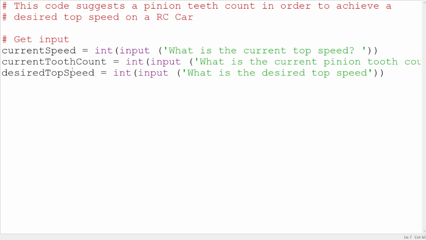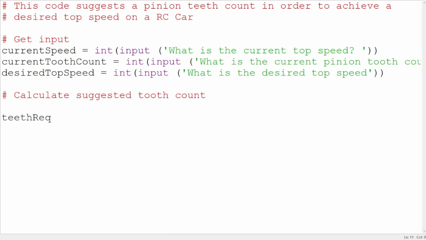So in this case, this variable here will take in, and that will allow the code to calculate what is the actual tooth count required to achieve the top speed you want to reach. So now we're going to ask the computer to do the maths for us. Okay, now in this part of the program, we're going to actually create the algorithm that will calculate the desired tooth count. So we're going to name a variable teeth required, and I'll just shorten that to rec to keep it nice and simple.